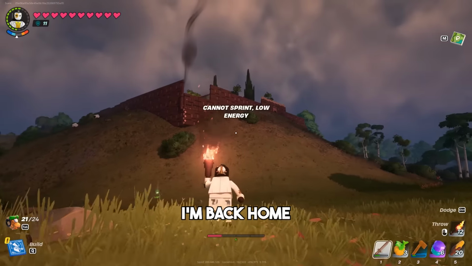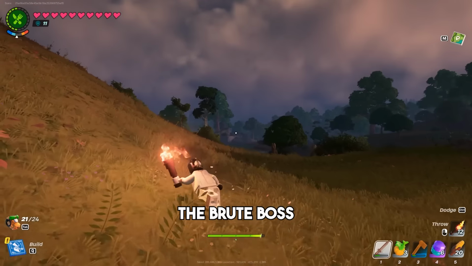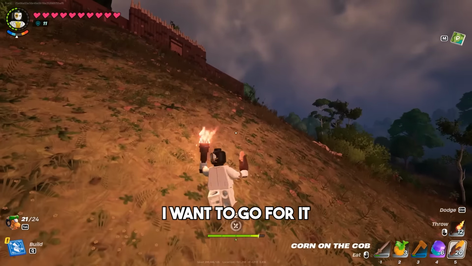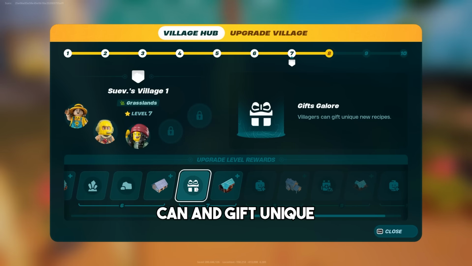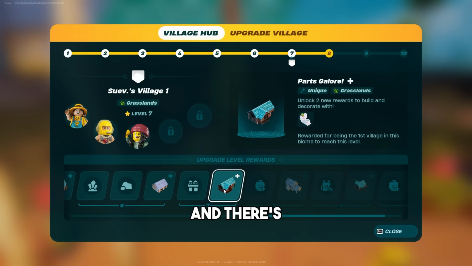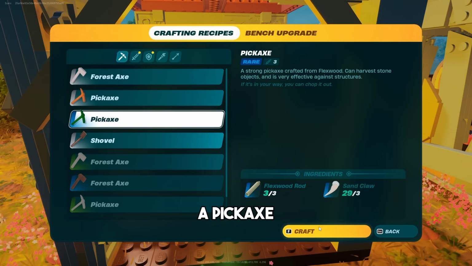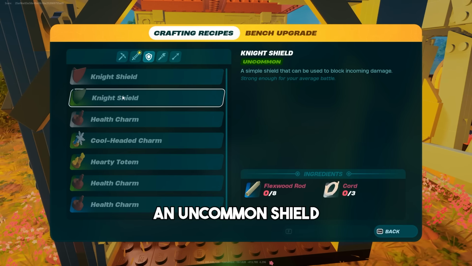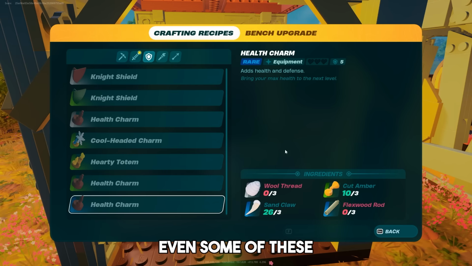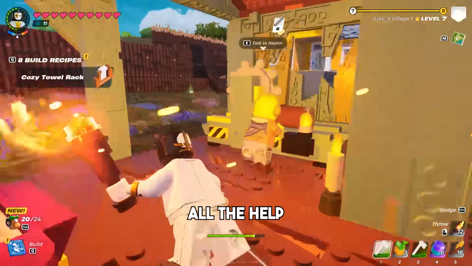Okay, once again, I'm back home, and I'm wondering if we're at a point where we can defeat the brute boss. Because if we can, I want to go for it. Okay, boom. Village upgraded. Villagers can gift unique recipes, though, and there's a whole new building we can build with, I think. We've done that, which is good, and we can make a pickaxe, a blue one. That lets us progress. I think we probably want to make an uncommon shield, and possibly even some of these blue health charms. Because in preparation for this brute, we can use all the health we can get.